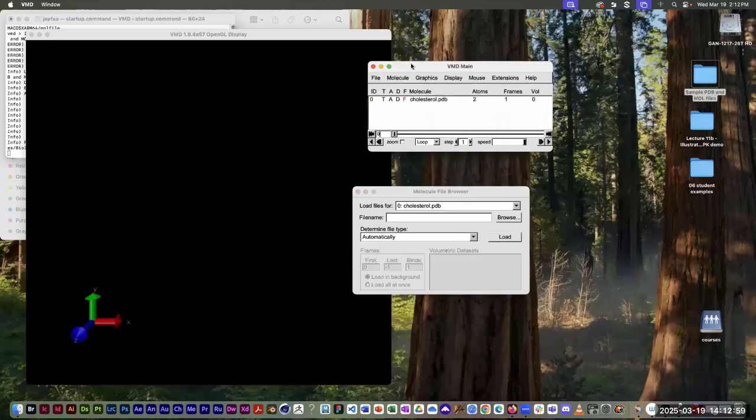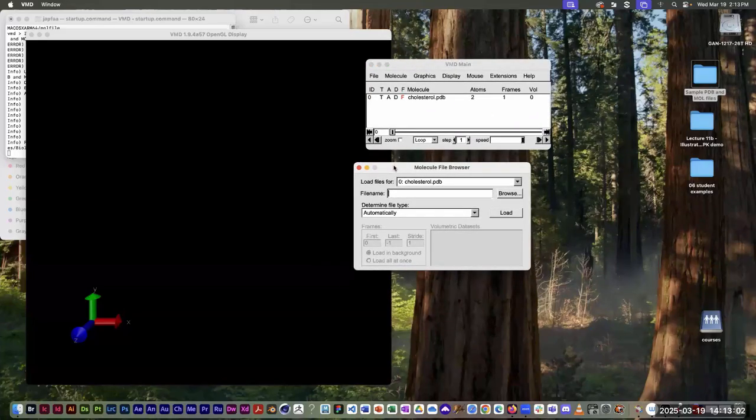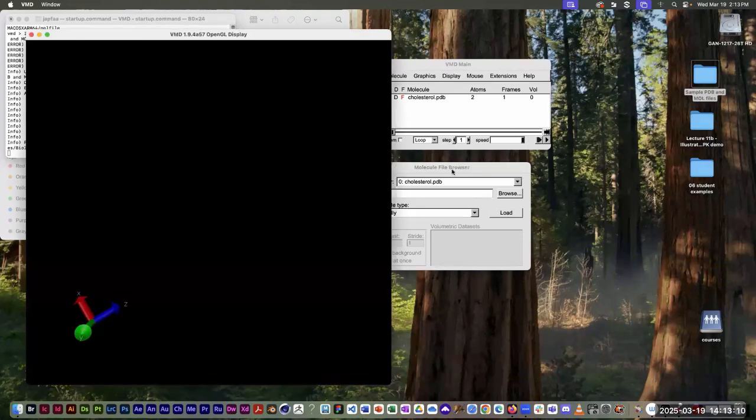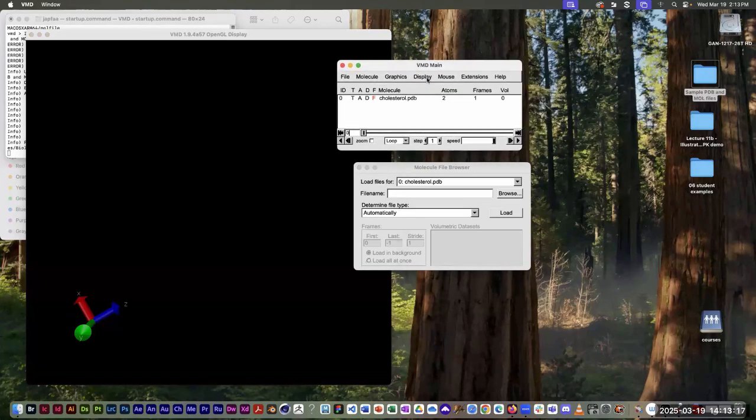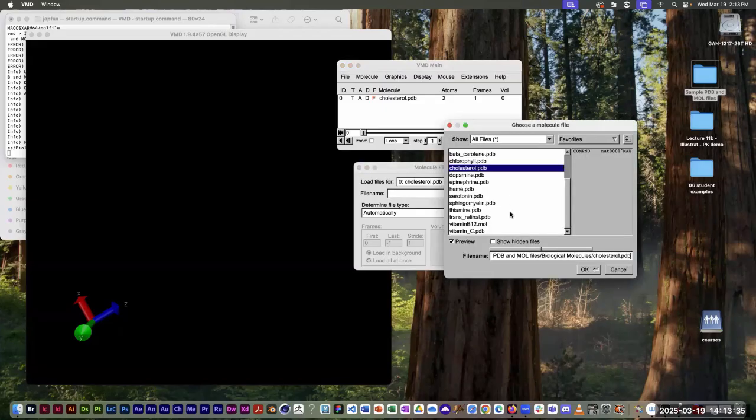Okay. And this is a common problem. It didn't give me an error. It said, okay, I loaded your molecule. I don't see a molecule there. Yeah, and when I look at the VMD main window, it actually says that it loaded cholesterol.pdb, but it says it consists of 2 atoms, which I know is definitely wrong because cholesterol is a much bigger molecule than that. So I don't know what that's all about. Let me try 1 or 2 more and just see if I can actually get one to open.